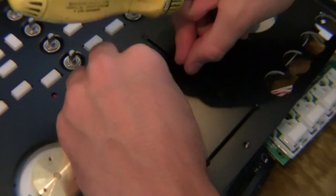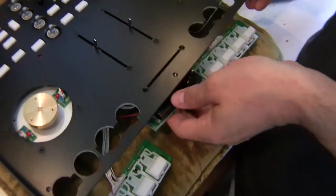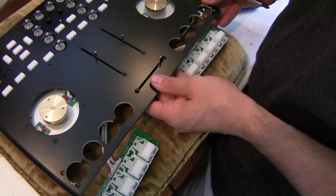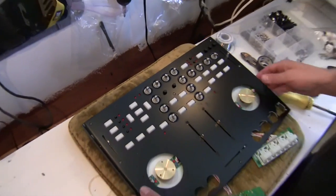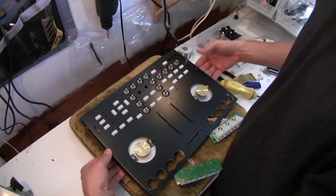My 2 line faders are back in and they're feeling nice and firm. You can put the cross fader back in. Next we're going to put on this black back panel. Okay, now we can go ahead and flip the unit over and move on.